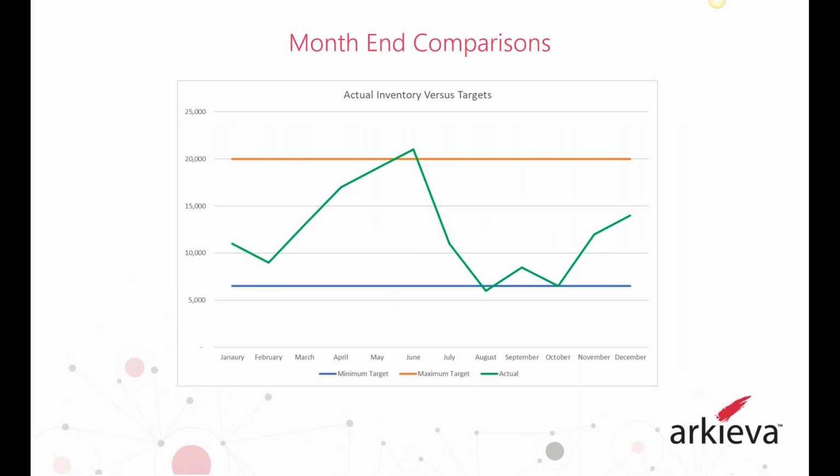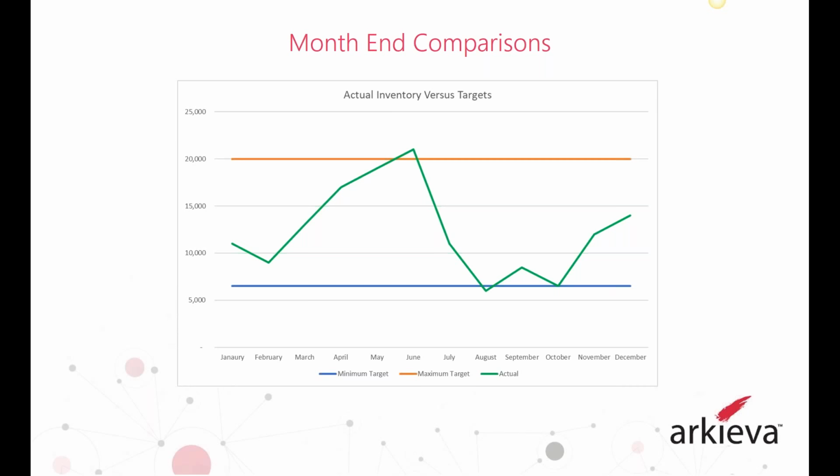The blue line at the bottom represents the hard work that is used to generate the minimum target in your company, and the orange line on the top is the maximum. And then the green line is supposed to indicate the projected inventory as the supply chain's pluses and minuses go through the system.